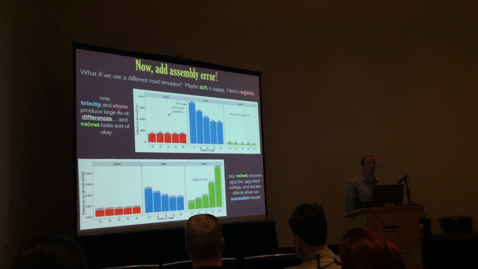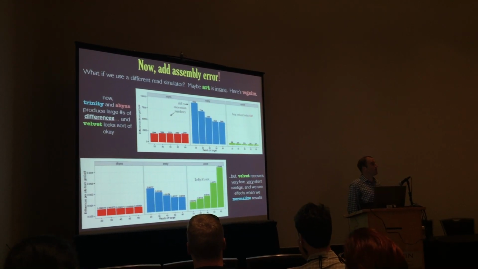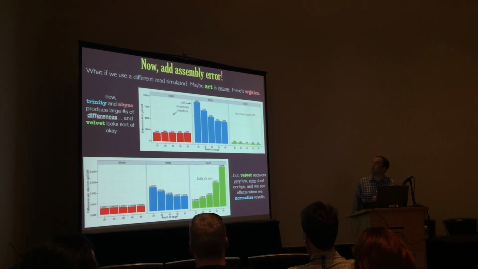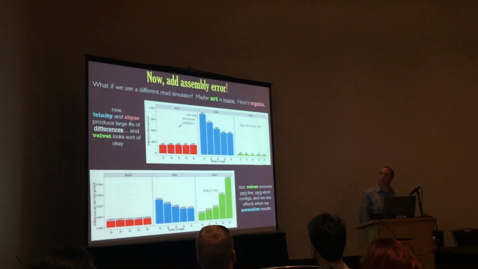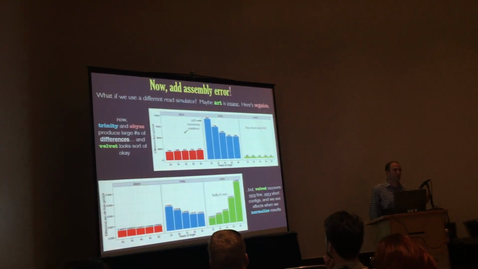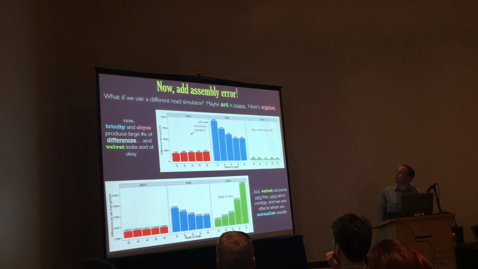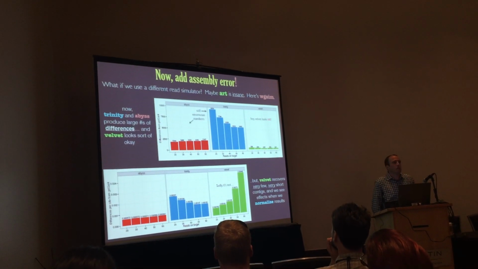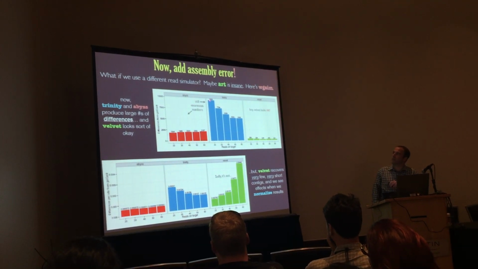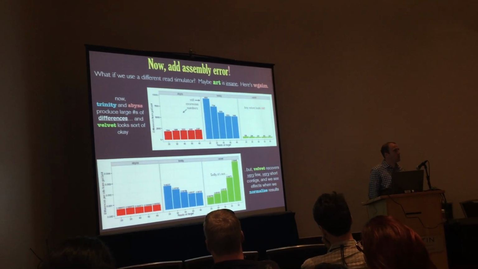You may also be saying, well, maybe it's that this ART read simulator is simply crazy. Maybe it's just a really bad read simulator and it's doing strange things. So I also used the read simulator WGSim to simulate reads from the genome and add error to those. I put those back together, and basically we see that all of the assemblers are performing strangely again. We're getting a number of differences in the data from what we started with.